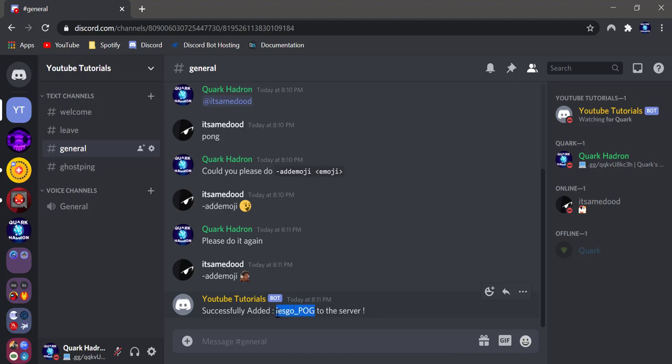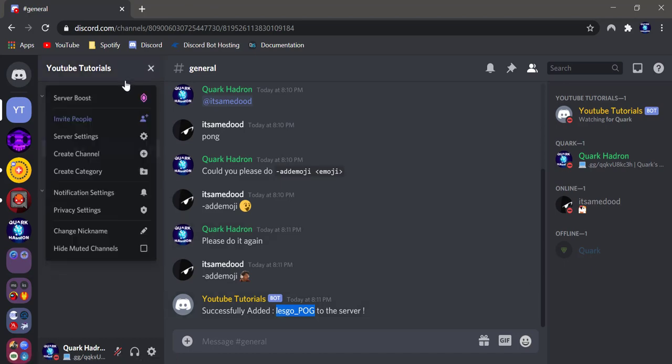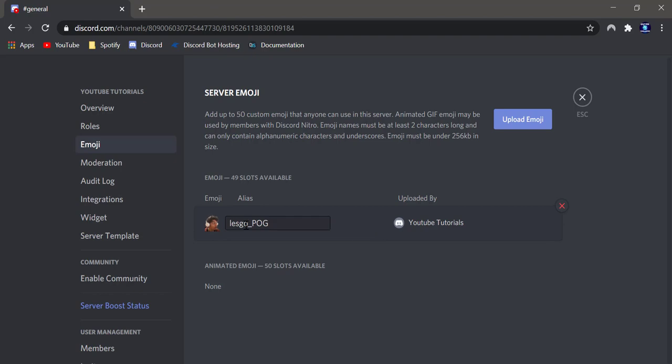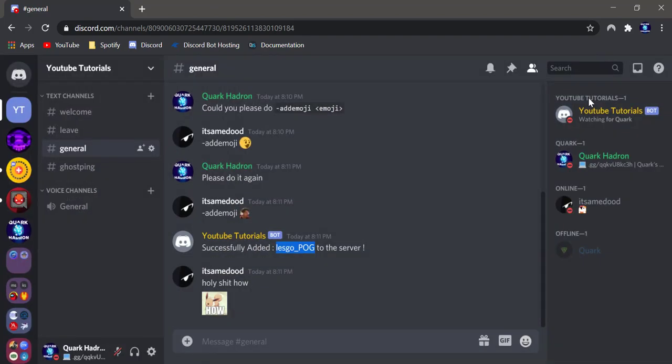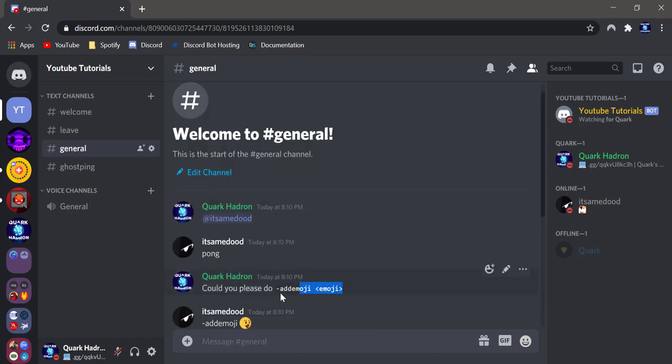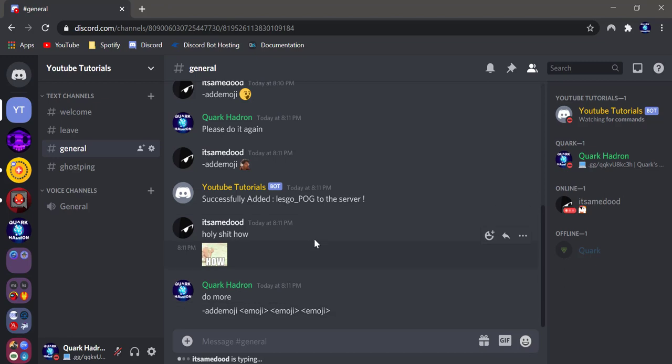Emoji to the server. So if we go in here and check server settings and then emoji, it will say added by YouTube tutorial. And then emoji. It can be both animated and static emojis.